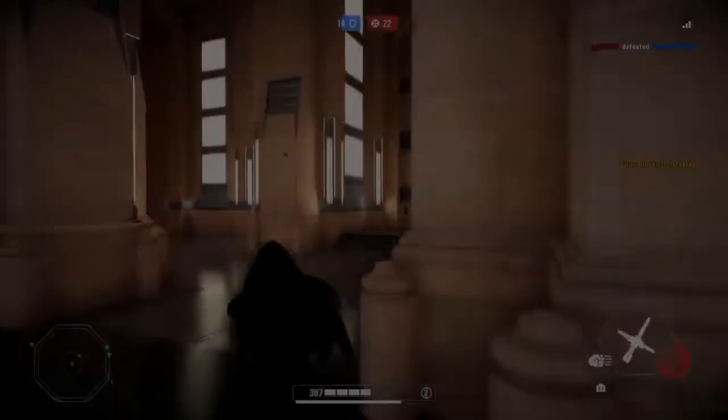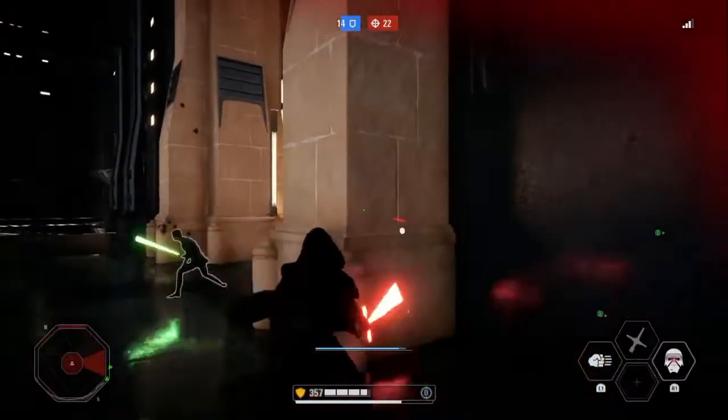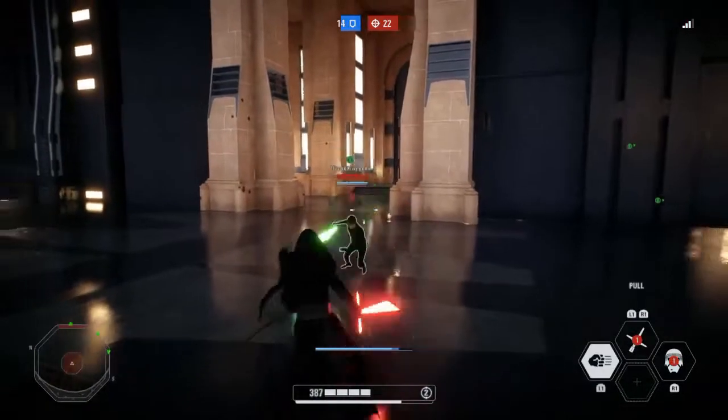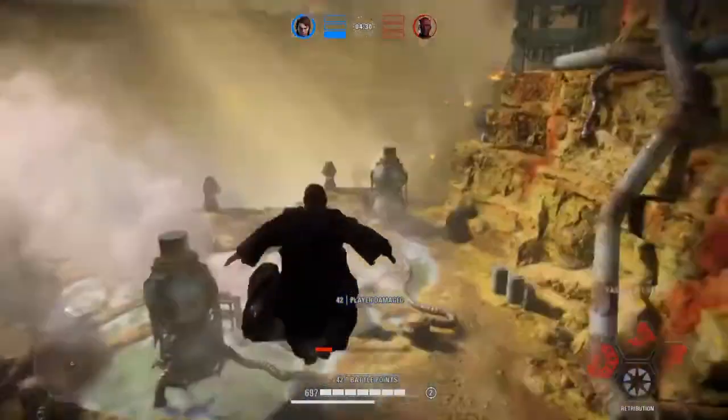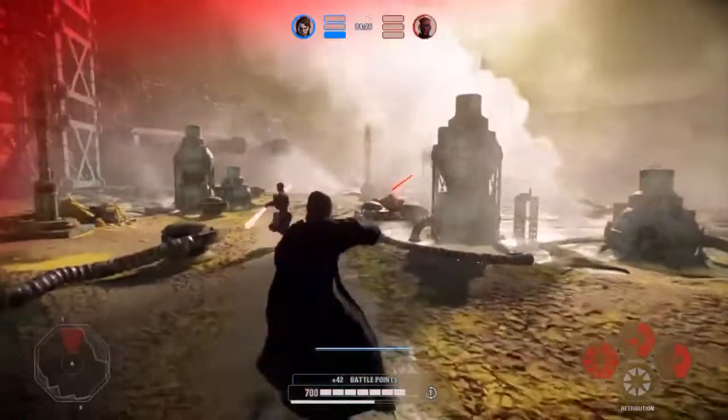Any opponent affected by Pull will land prone nearby, and will be completely defenseless for a brief period. It is advised to use this time to follow up with a high damaging attack or another power. Pull can also be used to yank opponents off ledges behind you. This can be risky, as many enemies in the game have abilities that can knock you off just as easily, so do this at your own risk.